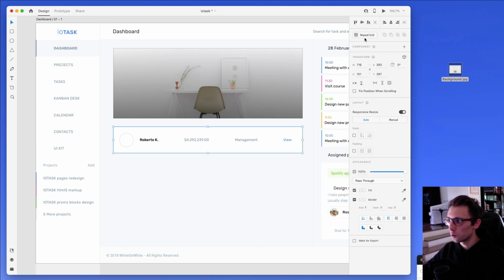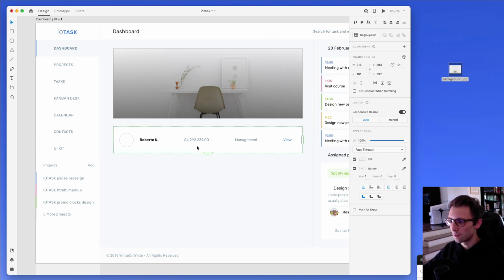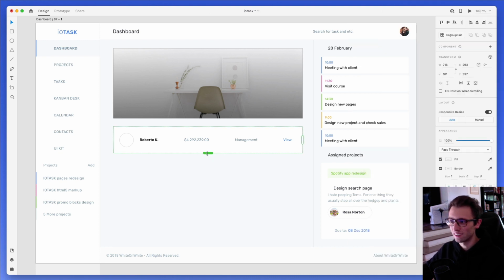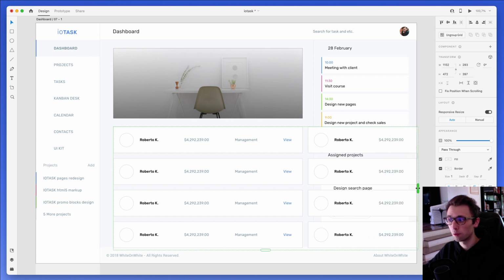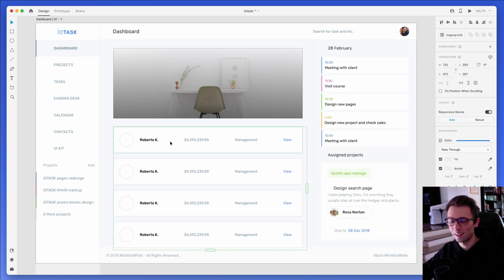And we're going to simply select the element and be sure to have it grouped. If it's not grouped, simply use Command plus G in order to group a bunch of elements which you have selected. And then you can go over here under the repeat grid, simply click on it. And as you can see, the moment that we do that, we're going to have this green highlight and also these handlebars, which are essentially telling us that the repeat grid is now working. And as you can see, I can simply drag the handle, and multiple iterations of this element are going to be created.